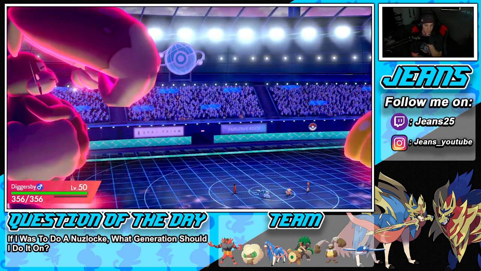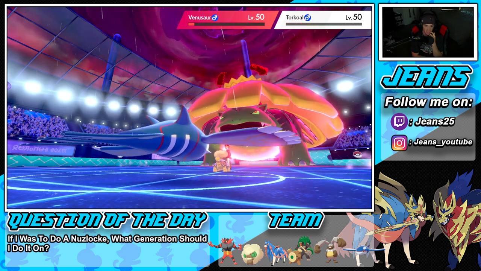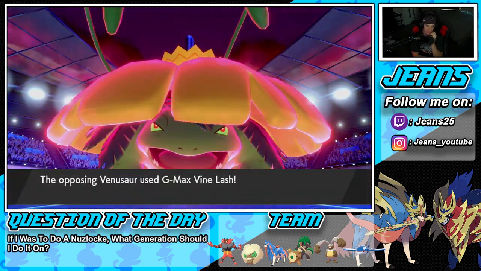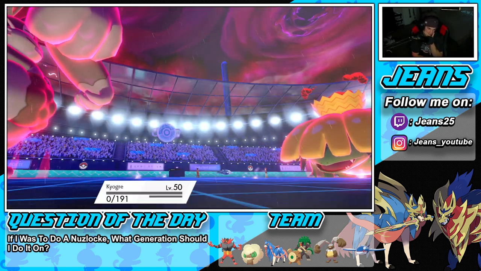So I think the Origin Pulse is just going to fly, and we're just going to take him out, right? Origin Pulse comes out here, and Venusaur dodges it. We take out the Torkoal, and here's the problem. This is exactly why we went after Venusaur here. Well, wait, is Vinelash going to take out my Kyogre? Okay, that's fine. That's GG's.